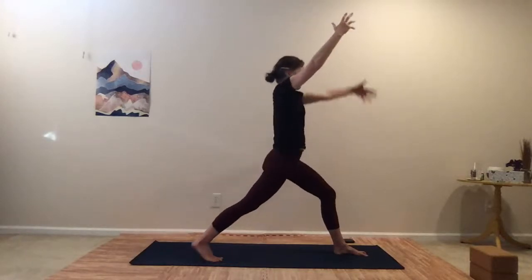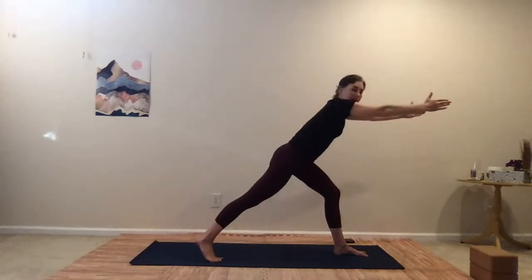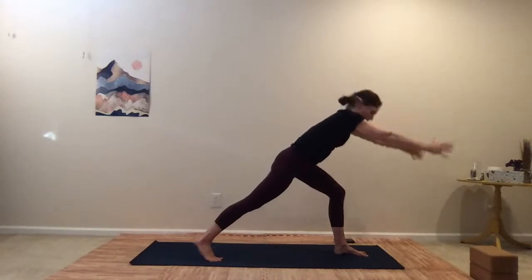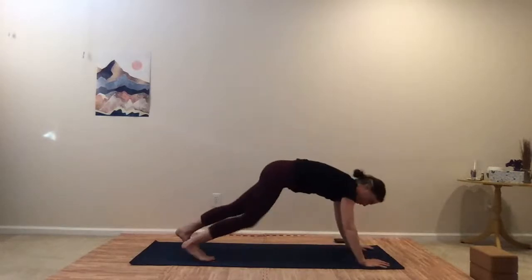On the exhale, left arm meets the right. Inhale, exhale, hinge and reach. Really making the outer hip kind of work to stabilize. Spine is straight. Take an inhale. Exhale, hands frame your left foot. Inhale, left foot meets the right.